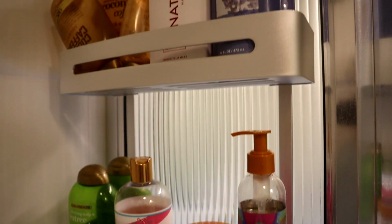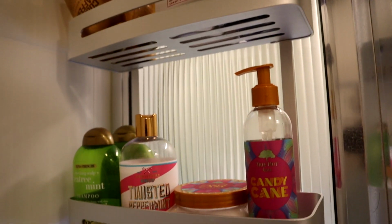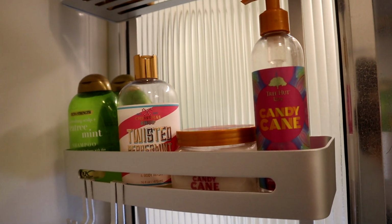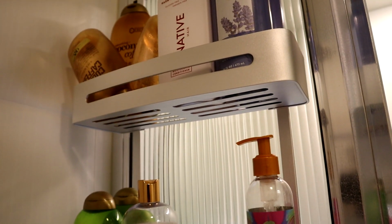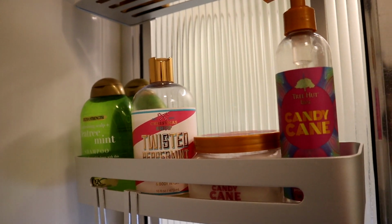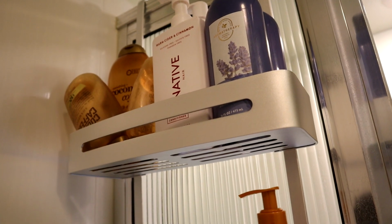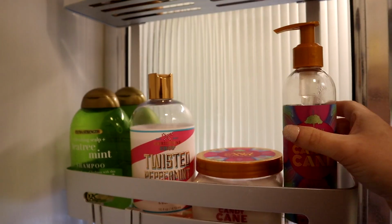Okay, here is my shower caddy inside the shower. I feel like I haven't learned its full potential quite yet, but I'm going to remove all of this and see what all I can fit in here from my shower gels and body scrubs. I also have to remember to make room for shampoos and stuff like that, so I don't want to kick out Jose completely of any space. So let's see what happens.